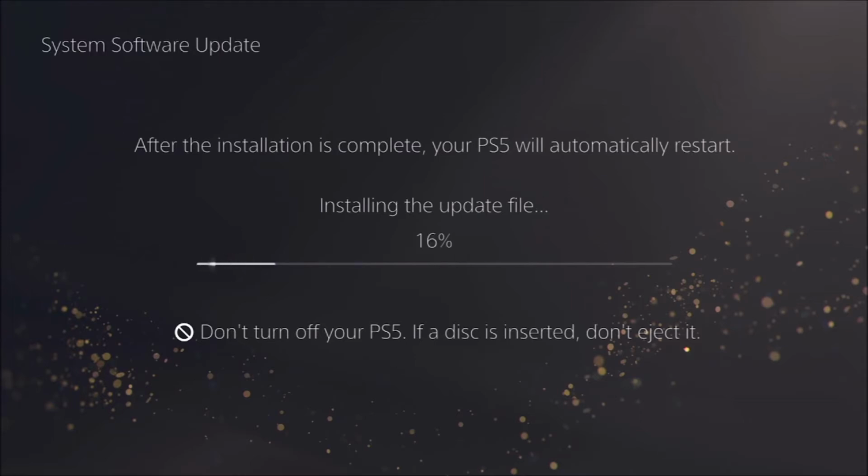So I'm using a LAN connection. I find the LAN connections are much faster than the Wi-Fi connections. I think for Ghost of Tsushima it was about 10 times, maybe 20, 40, 50 times faster than the Wi-Fi connection in my house.